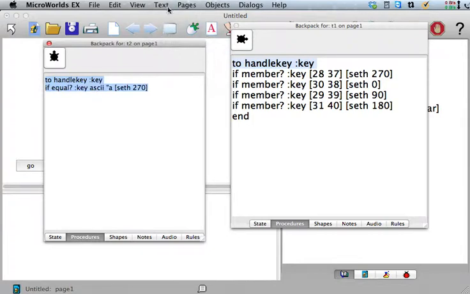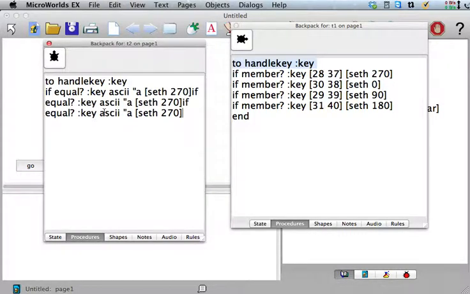Size, let's go size 20. Okay. And so this is the basic idea for your handle key for this guy. Let's copy him.